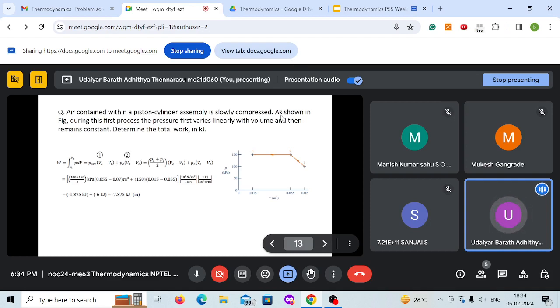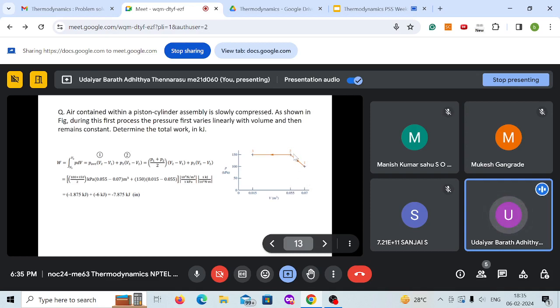So we saw the previous problem, right? There we saw we can find the work done as the area under the curve. Now this process has been represented graphically in a pressure volume diagram. So pressure values you know, and volume you also know. So you have to just take the area under this curve, and that will be equal to the work done. From 1 to 2 it's varying linearly, so you can split this into 2. So you can split as a triangle, and then at the bottom part we will have a rectangle.